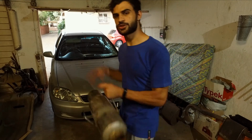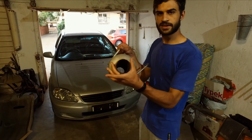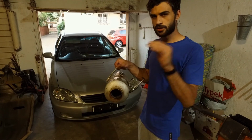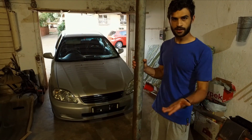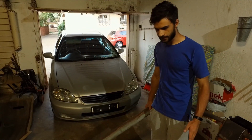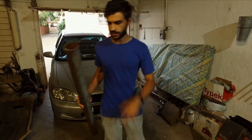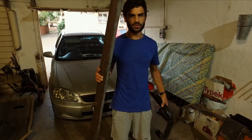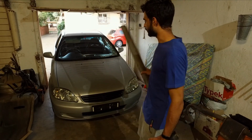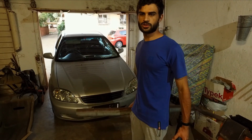Now the problem is, stock exhaust 48mm, new exhaust 76mm. That's a lot of millimeters difference, right? So we got some 76mm galvanized pipe here, as well as our old SX exhaust. With a combination of the two, make that 3, we also have some stainless intakes. With a combination of these 3, we are going to create an axle back that is going to fit on this car. So without any further ado, let's pull that old exhaust off.